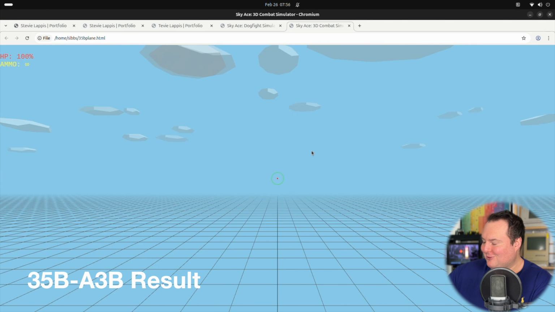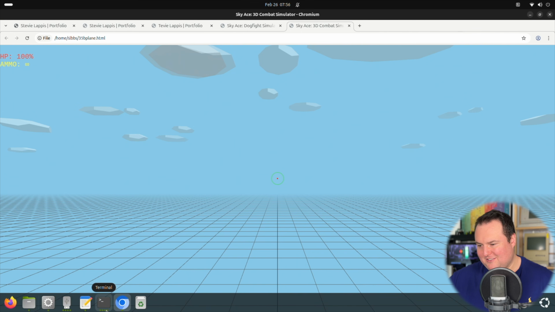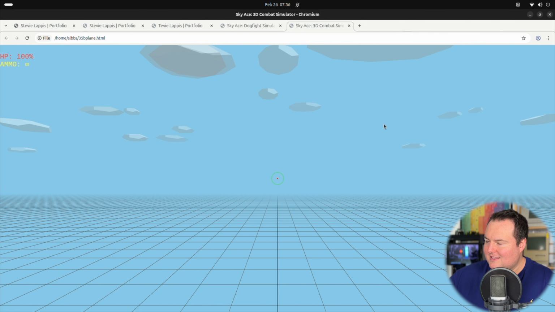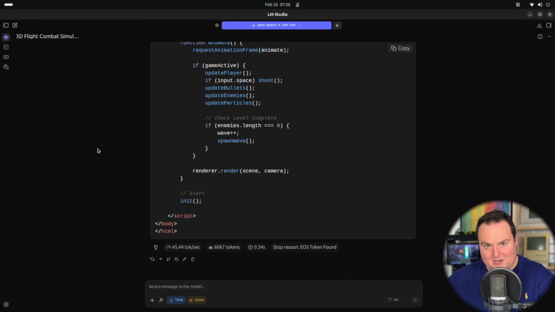All right, so sadly, we get a result oddly more similar to what we received with the 122B in yesterday's video, where it doesn't work off the bat and it just has a static crosshair and no movement, though I will give this the opportunity to fix it just by simply describing the issue. I'm not going to take a picture of it because I don't necessarily know that in this specific case that will help or hurt, but I do want to give it another chance.